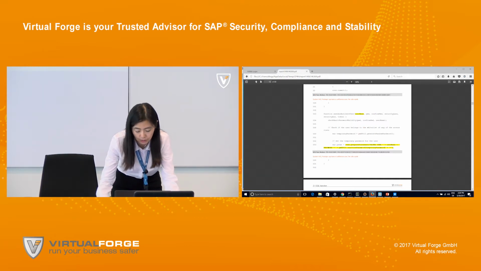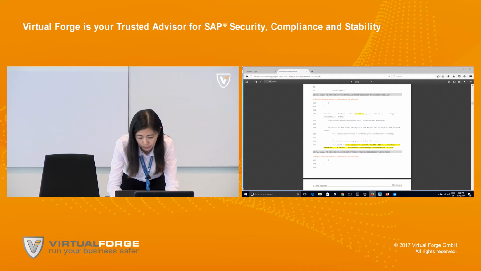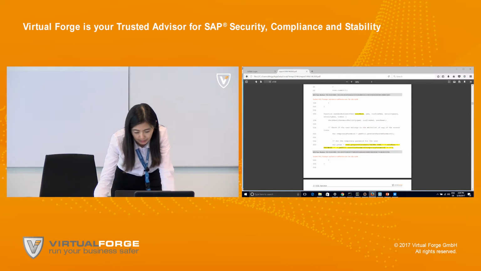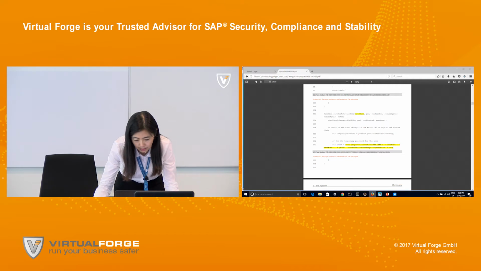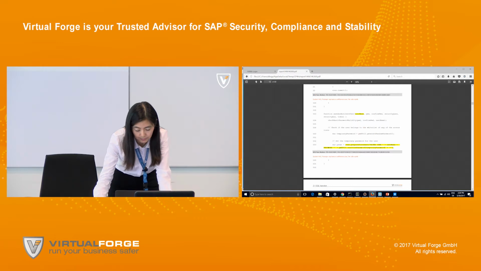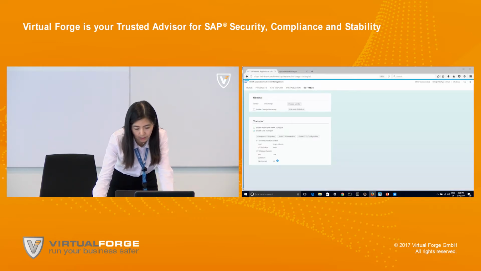I log on to our application lifecycle management. So our HANA system is enabled for CTS transport.